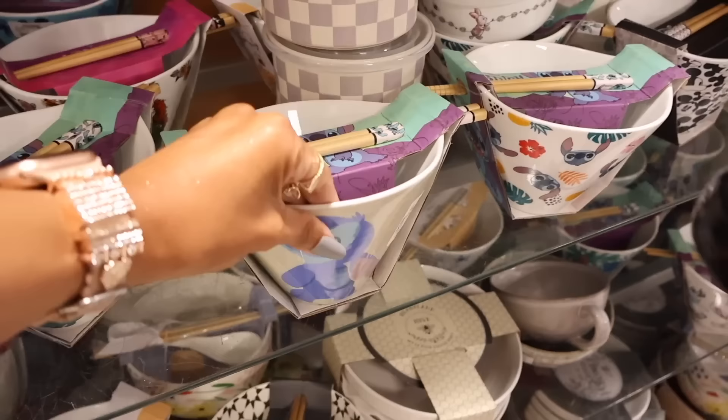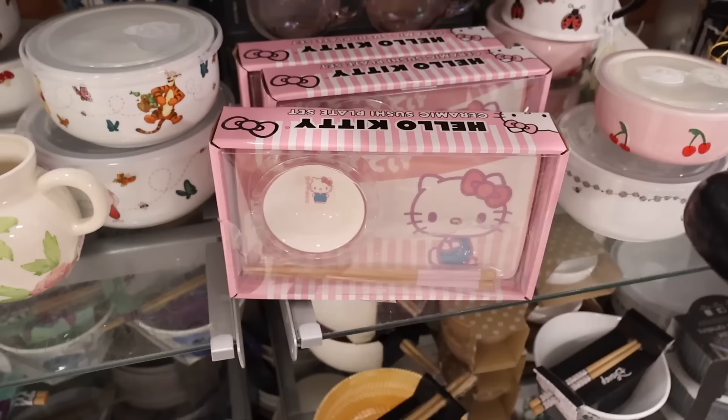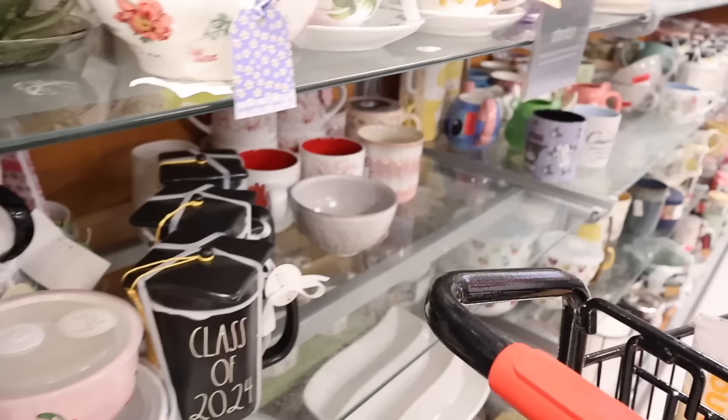They have a lot of noodle bowls — these stitched ones are definitely new and so cute, and they're only $10. And look at these ceramic sushi plates; I recently found this one in red instead of pink and it's only $13 — what a deal. Look at the cherry bowl — so cute, and you can actually travel with it, put it in your lunchbox. This one is only $5.